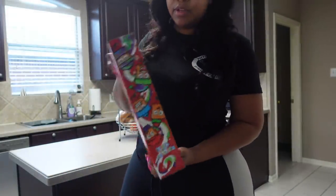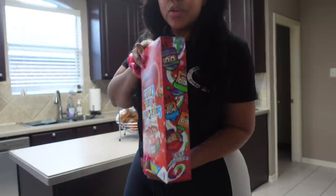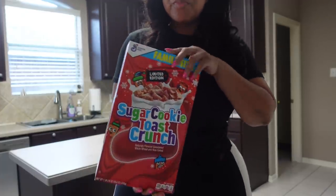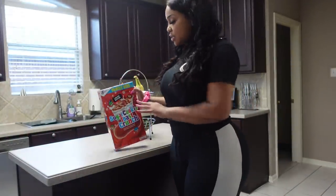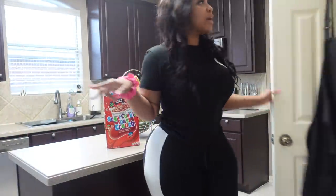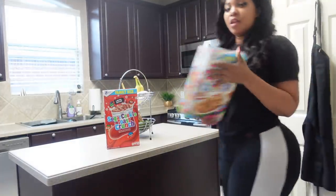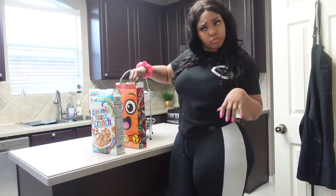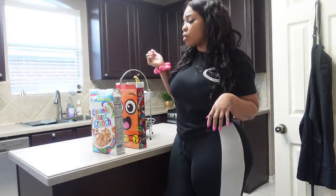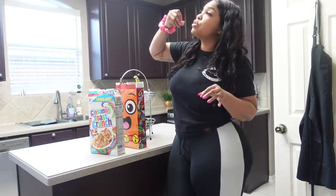Like, and I'm about to try this cereal. Y'all know all the sugar and stuff settles at the bottom, so you gotta shake it up before you open it. But yeah, this is that limited edition cereal. I want to see how this tastes. Actually, let me do a comparison. So this is the regular Cinnamon Toast Crunch. This is the Sugar Cookie Toast Crunch. Now this is the original Cinnamon Toast Crunch.